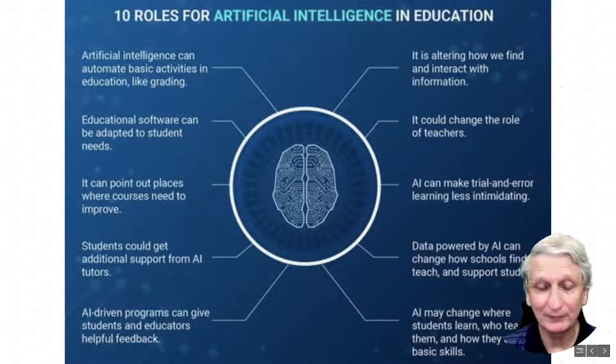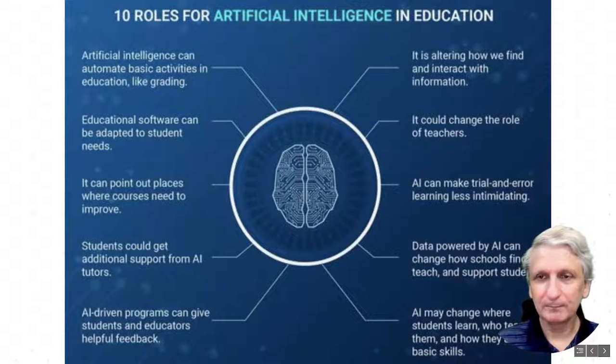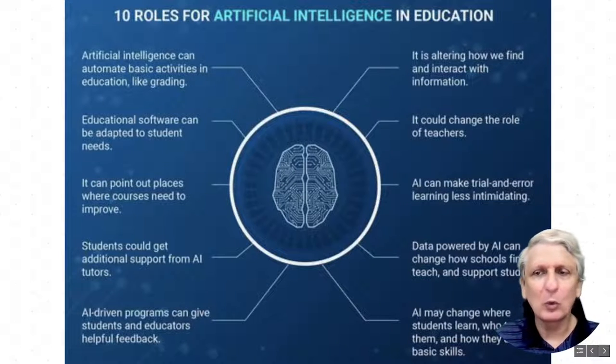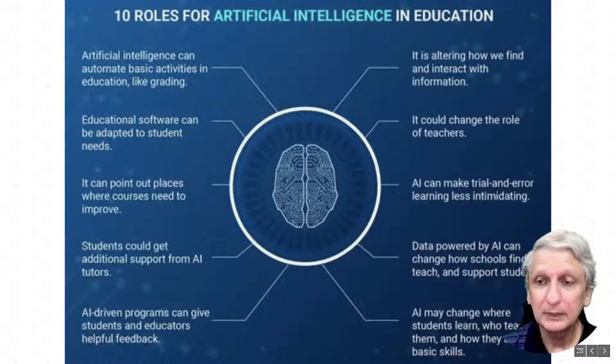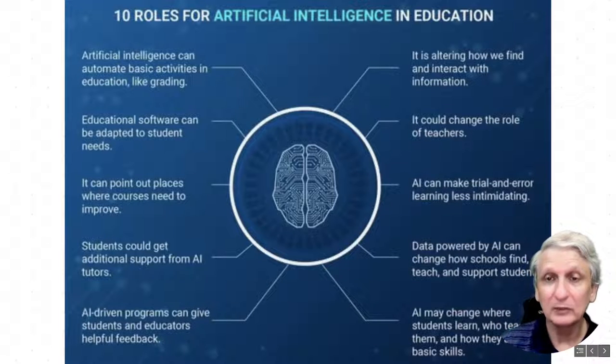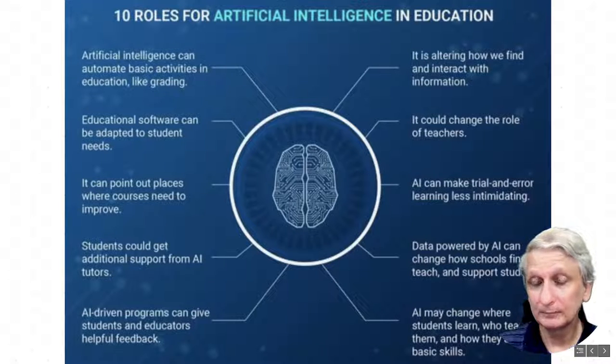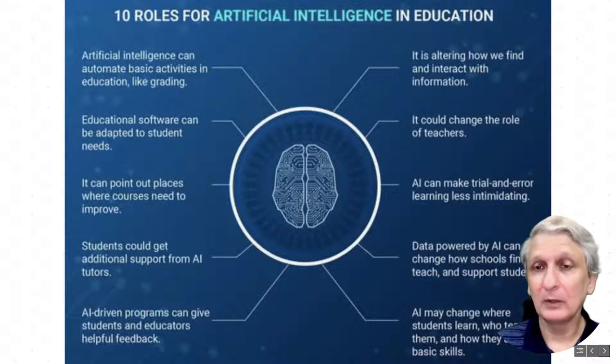Grading is one that a lot of effort's being put into. We've had systems to automate marking for, say, multiple choice questions for a long time. They haven't really required any AI because they were very simple processes. But automatically marking an essay or a scientific experiment or computer program starts becoming more complex and difficult, but not impossible, particularly when we introduce machine learning processes where the AI can become more experienced and better at doing things over time through practice, just as humans learn. So systems for automatic grading are in place now, and many of them are exceeding what human graders can achieve in terms of the accuracy in the marking of student work.